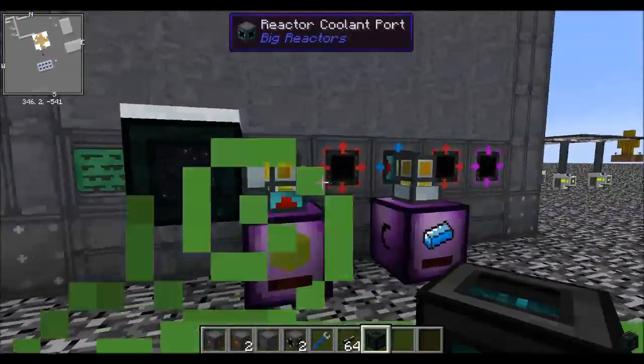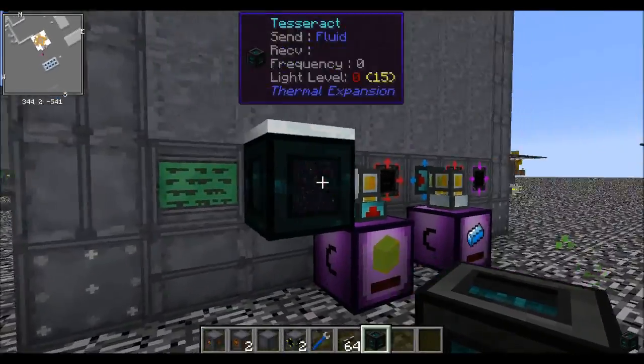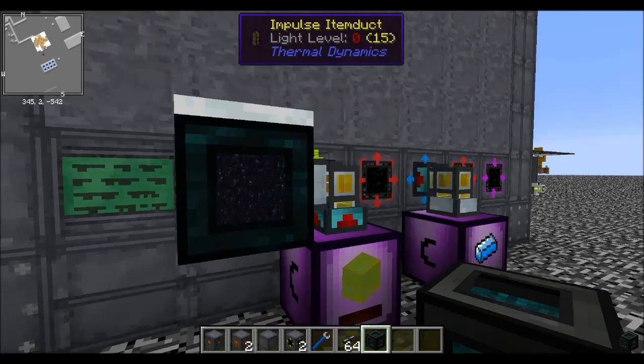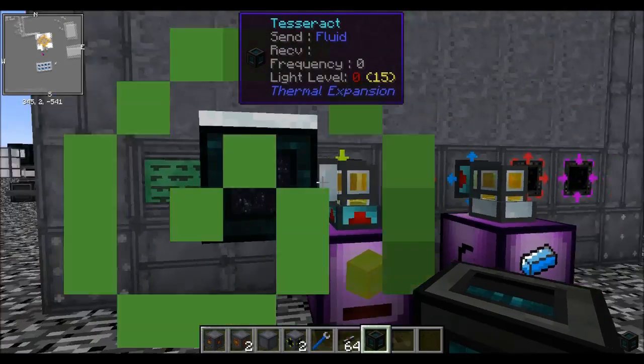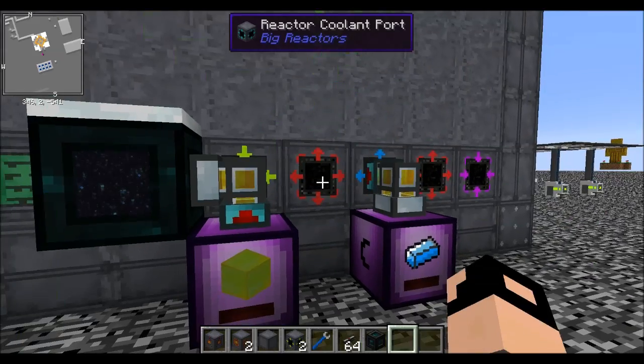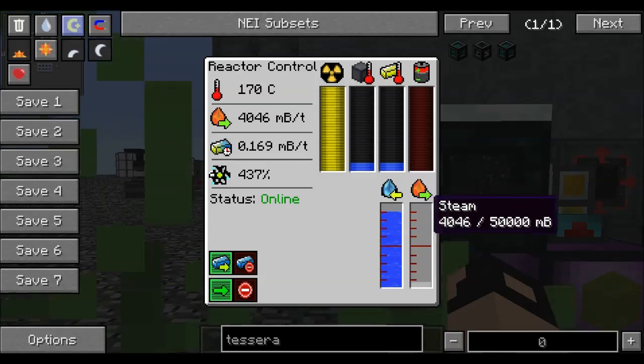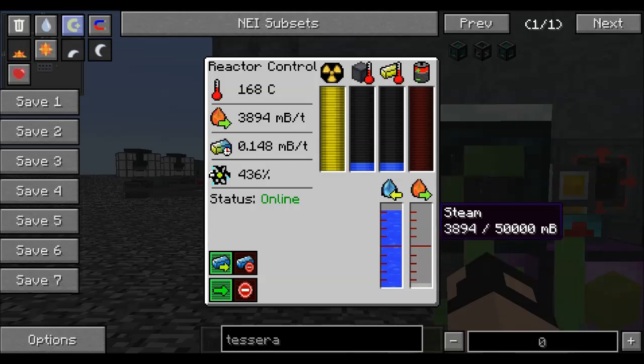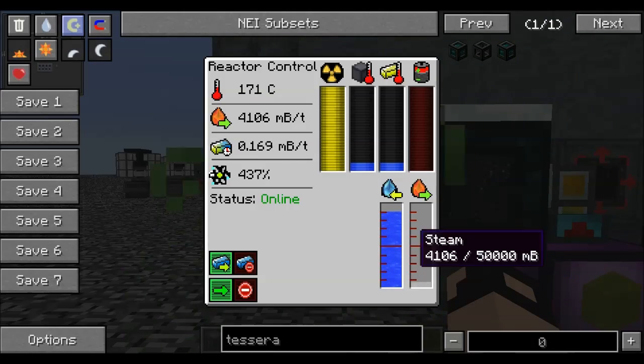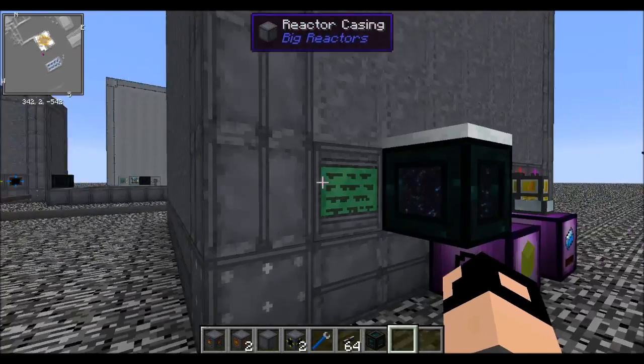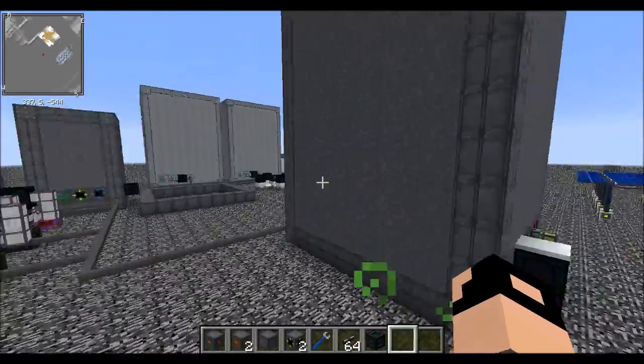The problem is that depending on how the chunks load in when you load into the game, it may load the tesseract first, or it may load the void pipe first. And if it loads the void pipe first, it prioritizes that output on the reactor over the tesseract, and it voids all your steam, and none goes to the tesseract to the turbines.